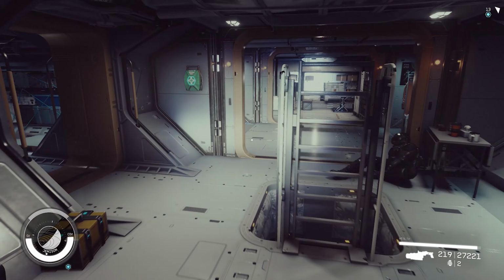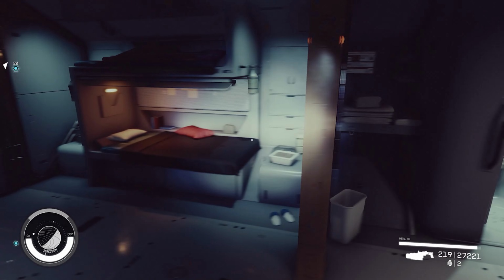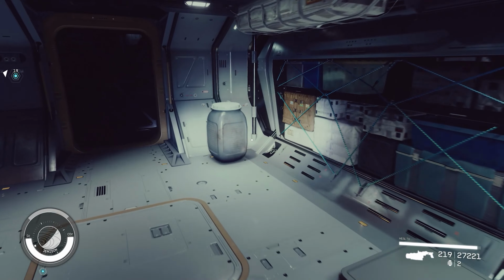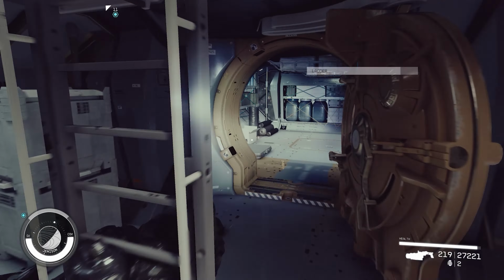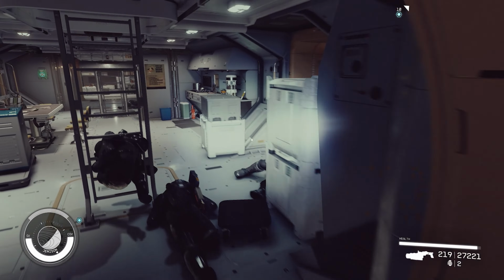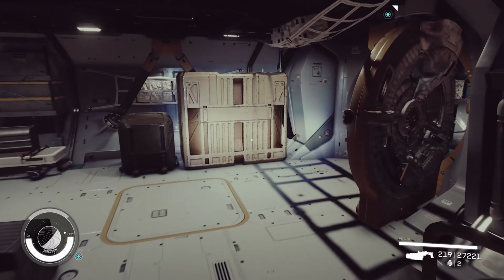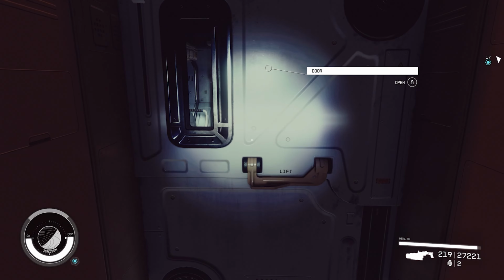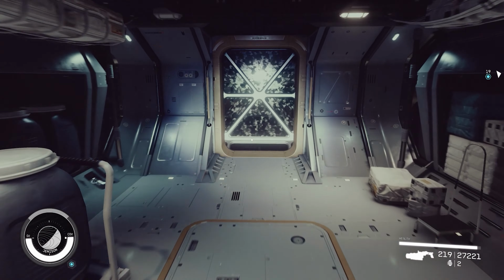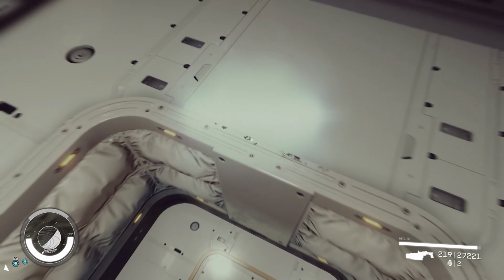You have some people sleeping over here by the ladders and on the floor. There's a restroom here. There is a little place where you can see outside. And you go into a storage room. If we come this way, there's a cargo area, storage room, another storage room with a window. It looks like we can drop down here.